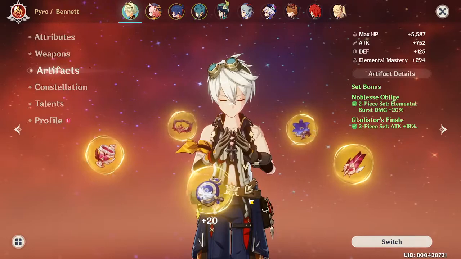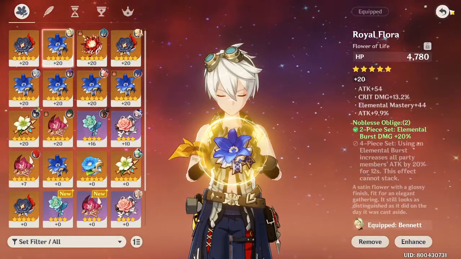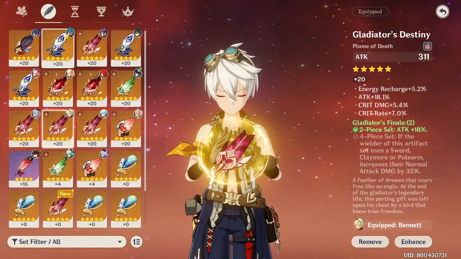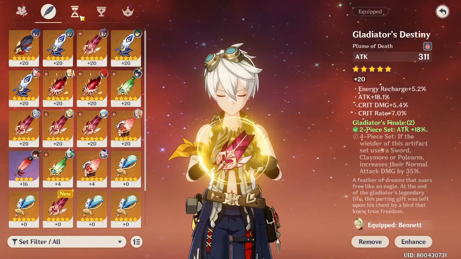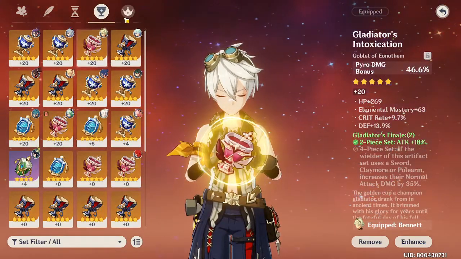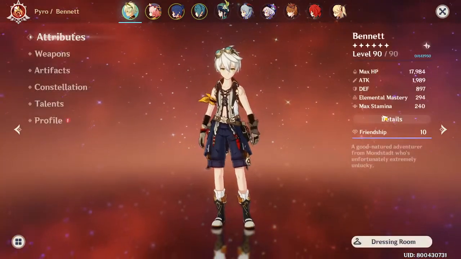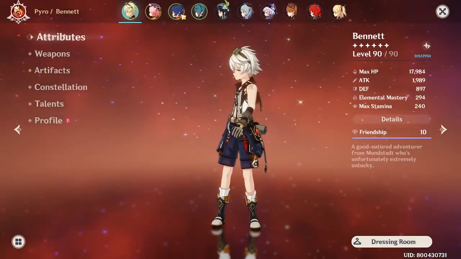So for artifacts for Bennett, I'm using two Noblesse, two Glad. So this piece is alright. This piece is pretty alright. It could be better with crit and not attack percentage. This piece is alright. This piece is pretty crap. And this piece is alright as well. Not that good. So as you can see, my artifacts are not that good, but the stats still look pretty alright.